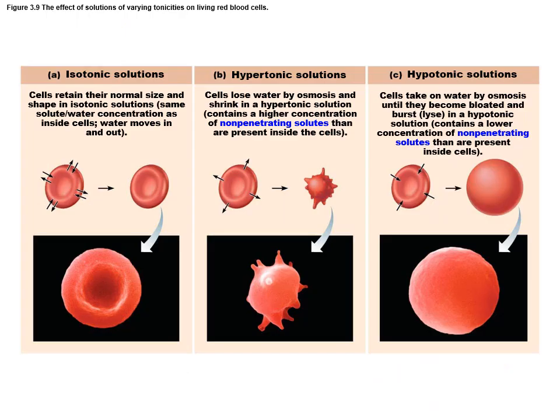Let's see what this scenario looks like when we're looking at it under the microscope. Here's my typical red blood cell. Notice how it has its little biconcave shape. If it's placed in an isotonic solution, then everything that is the same on the inside is the same on the outside, and vice versa. So notice these little black arrows. Whatever water moves in, moves right back out. So we have a normal-sized shaped cell.